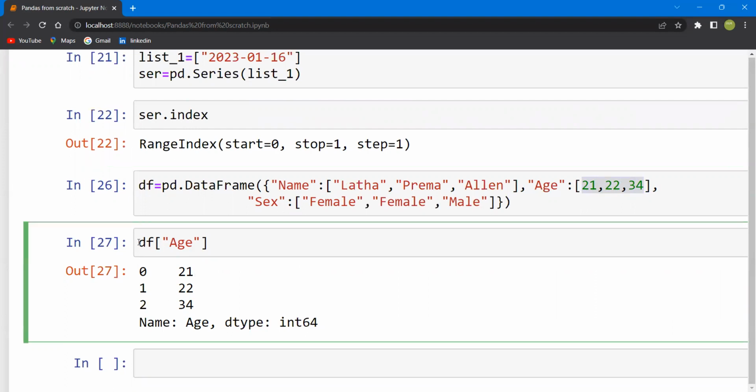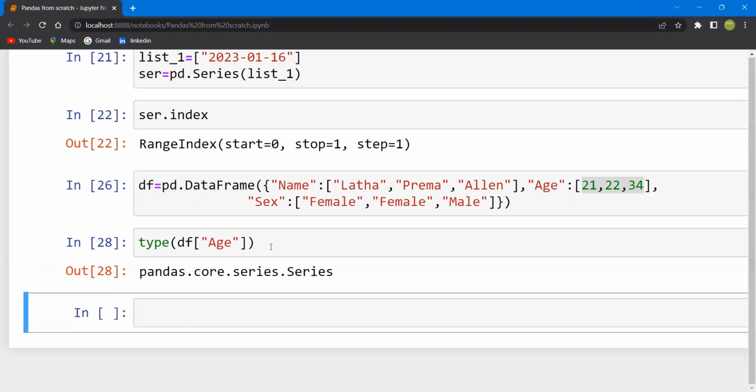In case I want to get the type, what can I write? Type. So what would be the data type? Do you think integer? Is it so? Let's see. I told you, right? Each column is a series, so we are getting the output as a series.